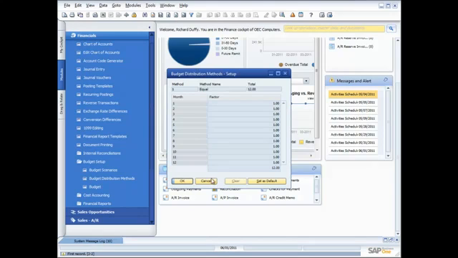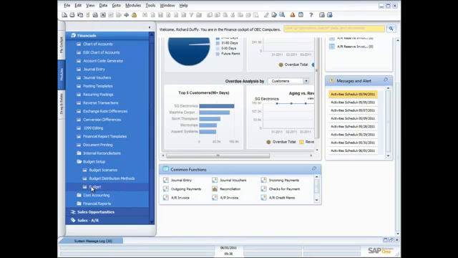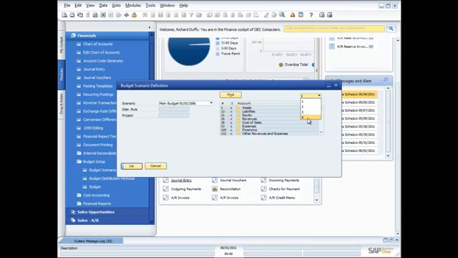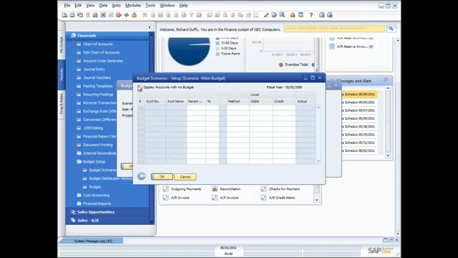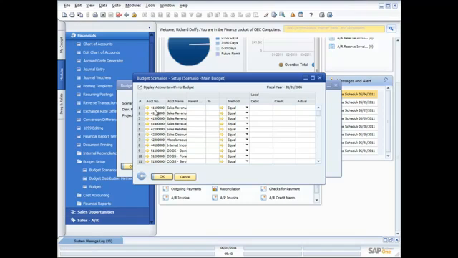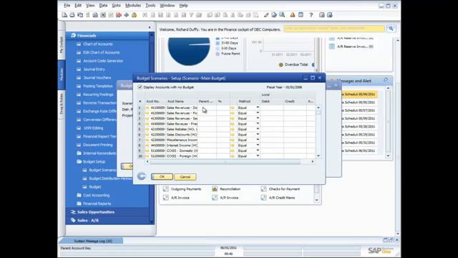The other thing I can then do, of course, with my budget distributions is I can do my budget distributions manually. So when I'm doing my budget distribution manually, for example, I'll pick my level so I can see the accounts that I'm looking at. And then I just go in, I say OK, and I pick all of my accounts that currently don't have a budget set. And you can see those budgets here. And then all I need to do is go in and specify what is the budget amount. And then here are my budget allocation methods. So I've got equal, ascending order, descending. I can define a new one, or I can put the amount in manually and spread it over the 12 months. So what you'll see is when I select manual, I go in here.